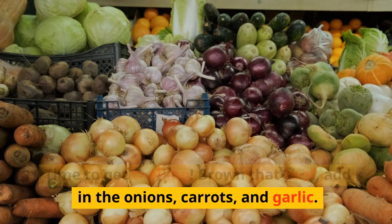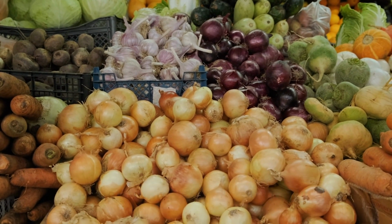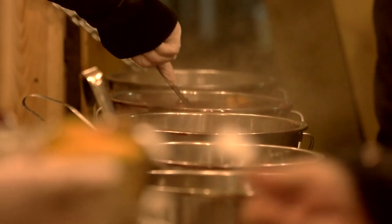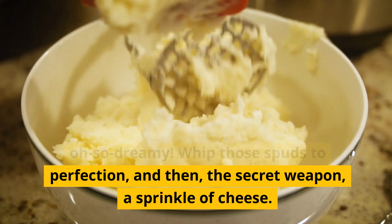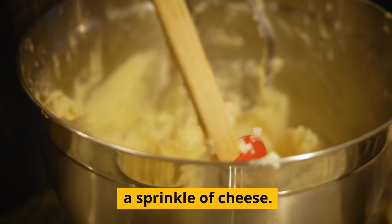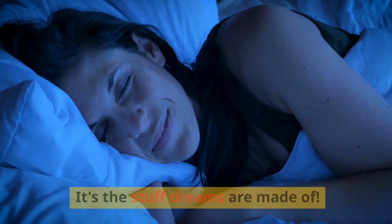Time to get cooking. Brown that beef, add in the onions, carrots, and garlic. Saute until they're dancing with flavor. The star of the show, our mashed potatoes, creamy, buttery, and oh so dreamy. Whip those spuds to perfection, and then the secret weapon, a sprinkle of cheese. It's the stuff dreams are made of.